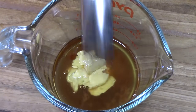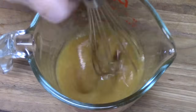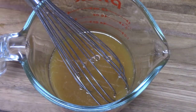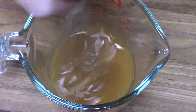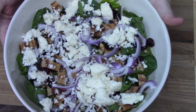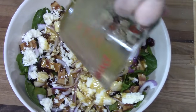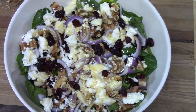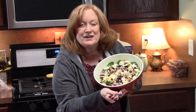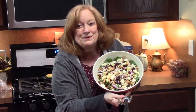We're gonna blend this all together. As always, give it a taste. Ooh, that's gonna be good. Let's bring our salad back over and give it a dressing. What do you think of my cranberry walnut salad with honey Dijon dressing? Grab 2 forks, stir it up, and pass this one around.